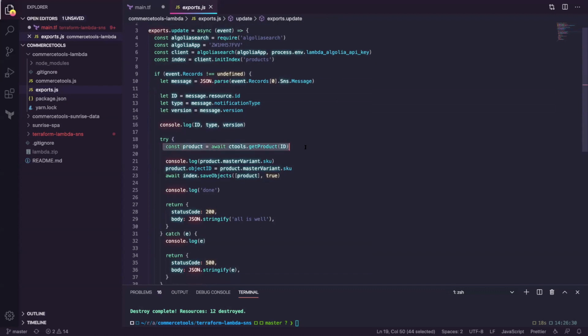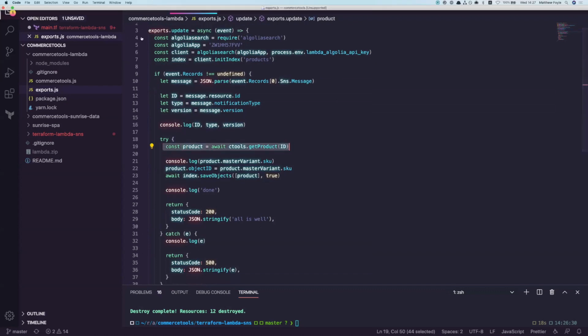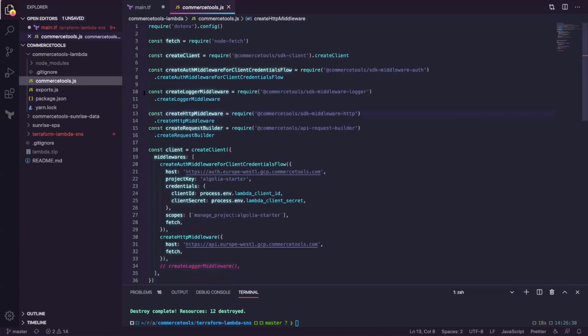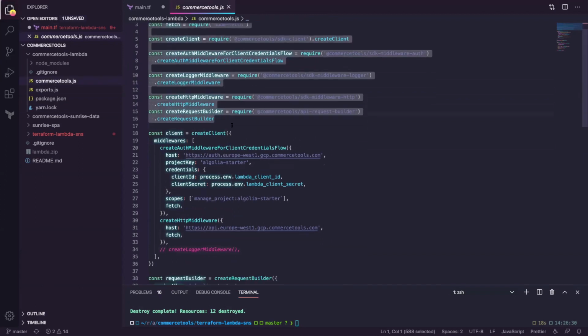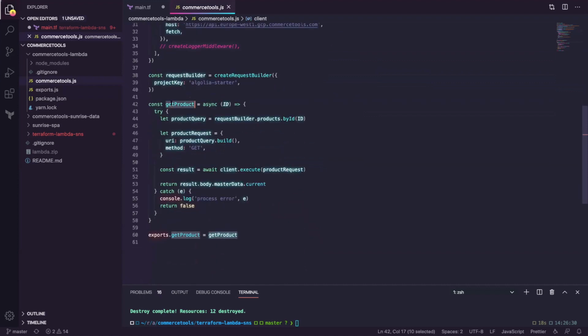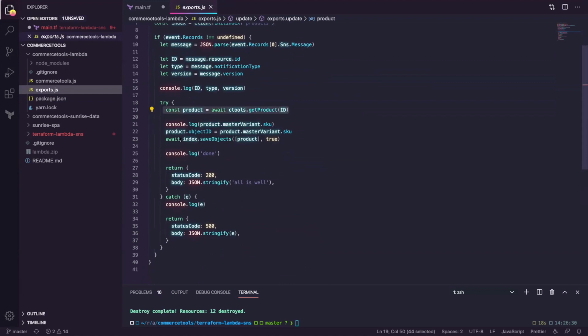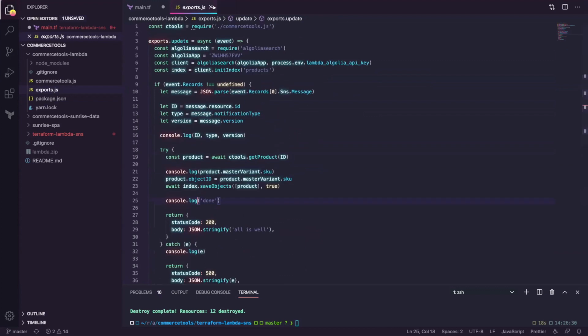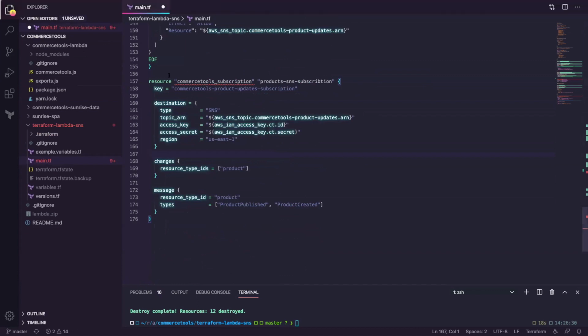And all I'm doing here is getting the ID of that commercetools product by using their SDK. So it's pretty straightforward from their documentation. They provide composable SDKs. You can create a client, build a request, and get a product. And so we then use that product to use the save objects method. I've just popped it into an array. You could do a single object, but I wanted the ability to use a batch. And so that's what that does.